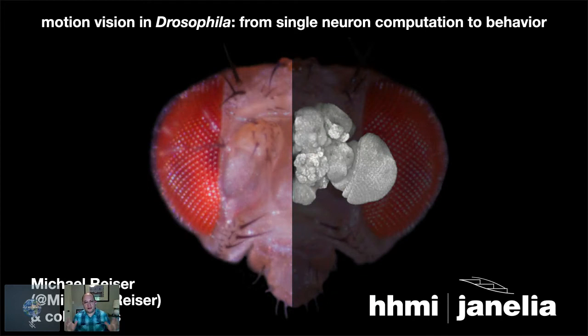So I'll do the talk in two parts. The first is going to be a survey, an overview of how us and others in the field have been able to figure out how flies are able to detect and see motion. And then there will be a short intermission with some eye candy. And then we'll move on to the second part of the talk, which will be more about our more recent work, all of which is unpublished, about trying to use the methods we've used to understand the encoding of neurons in the visual system, but apply it to the rest of the brain.